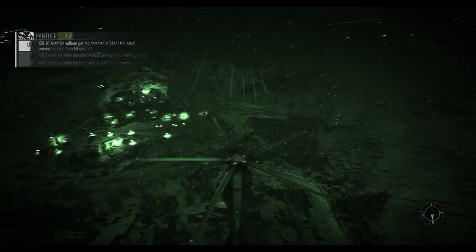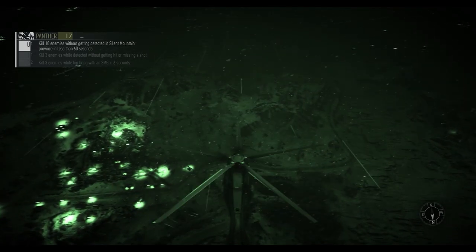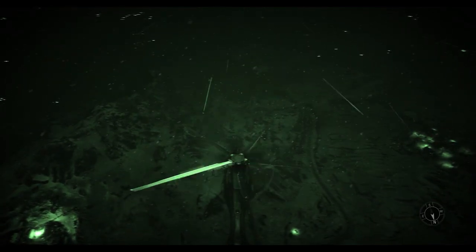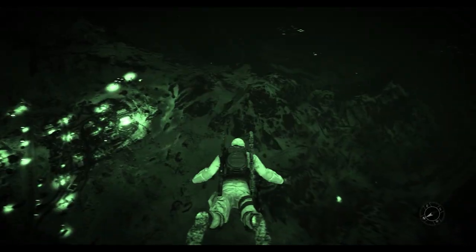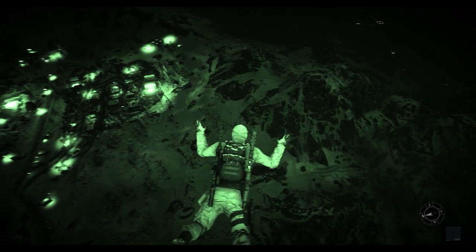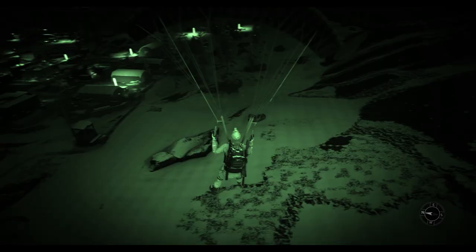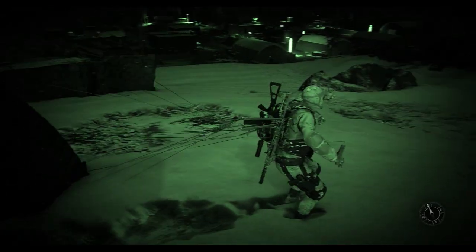So kill 10 enemies without getting detected in Silent Mountain province in less than 60 seconds. That's actually quite easy because you can use your sync shots for three of them. And I'm actually going to show something. You can use your squad teammates too. So technically, you can take down six people very easily and then just shoot the rest of them. Someone was asking in the comment section on one of my other challenge videos about it.